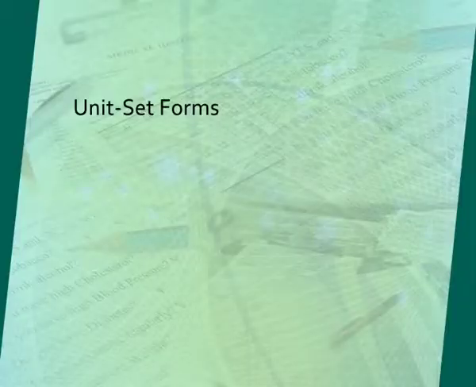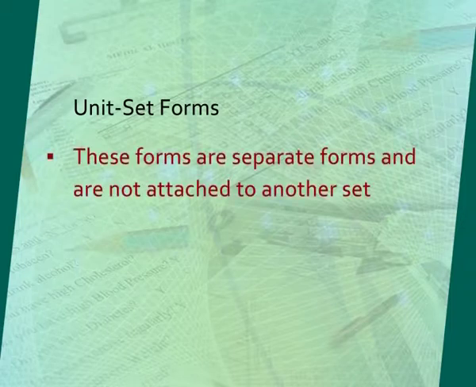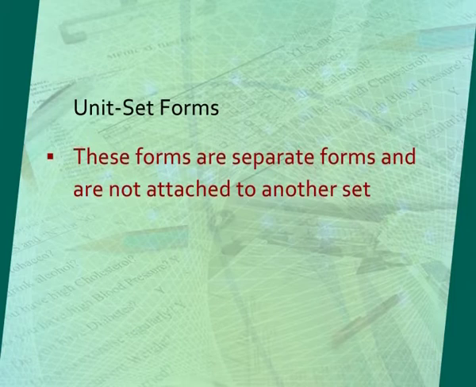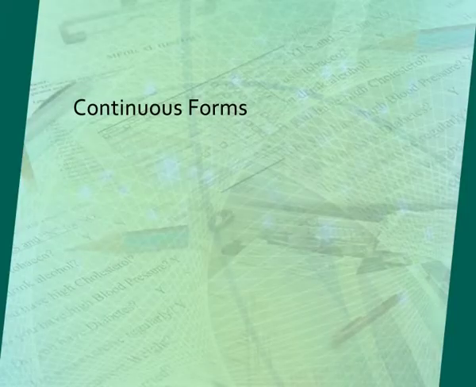Unit set forms. These forms are separate forms and are not attached to any other set. These forms are very versatile. Unit sets are ideal for handwritten matter. It is a single form and it has the production capabilities to meet your business document requirements. For example, an order form.